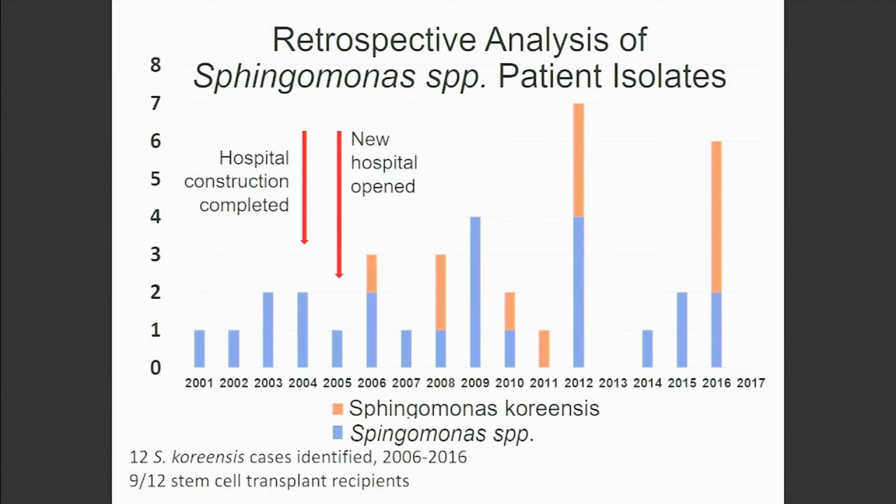Okay, so then at the clinical center, in terms of these investigations, we are incredibly fortunate to work at this clinical center, which is like a gold mine. We went back and did a retrospective analysis of all Sphingomonas patient isolates, and we store all these isolates. So we retested them all by MALDI and sequenced them and found that our first isolate, Sphingomonas carinensis, was in 2006, right after the hospital opened. And I think this is an important point: the construction was completed, and because we're working with government money, the plumbers were paid on fiscal year 2005 money. They charged all the pipes to demonstrate that there were no leaks, and then the building sat empty until everyone else did their piece of the work.